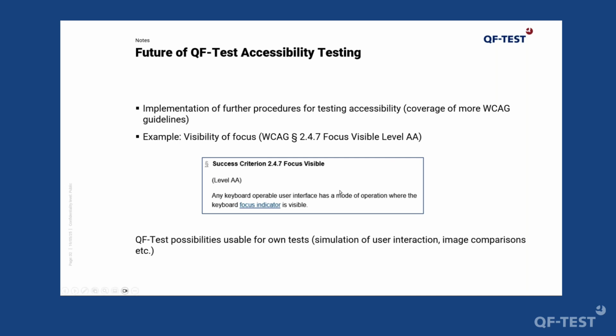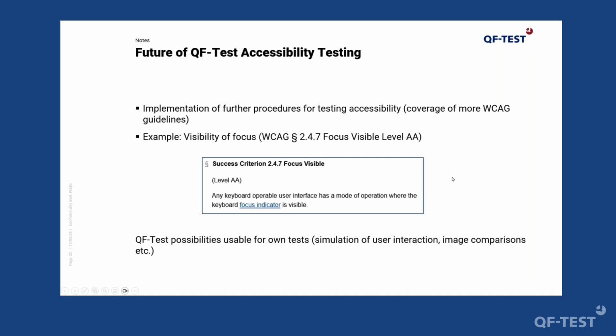For example, this one that checks if focus is visible when users put the focus on an element. This is currently being developed. This is something that other libraries can't do, but we can, because we have other options. We can take screenshots, we can simulate user interaction, and we can leverage these tools to implement more checks. And this is what we are doing.